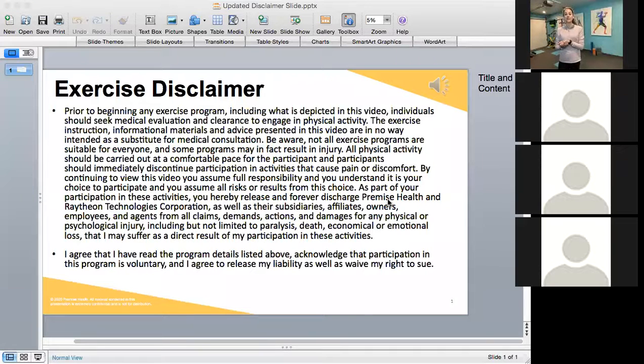Welcome, friends! My name is Katie, this is your 15-minute microburst. I'll share a quick disclaimer — please skim over that for a moment. Friendly reminder: you will need two soup cans for today. Go ahead and clear some space, make sure you have two soup cans or two very light weights nearby, and when you're ready, meet me in march.